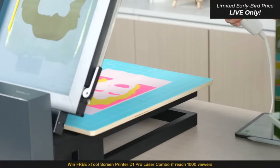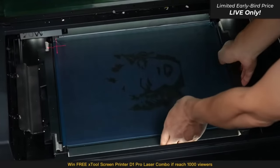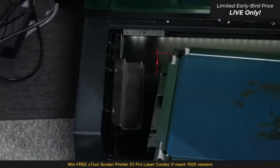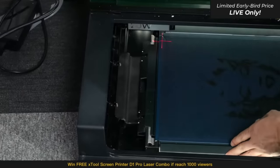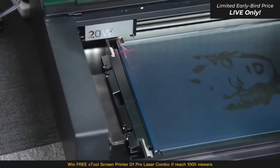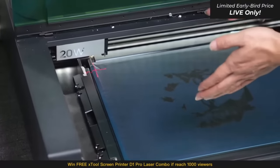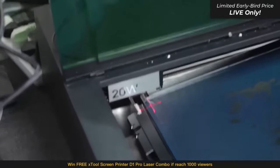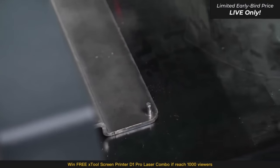So here, we take the camera. We can see on S1, we have a special positioning tool on the side. You can see it's here. Every time, you just need to put the frame here. So it's very easy for you to do multicolor screen printing, because you keep your screen at the same position every time you engrave different layers. So you don't need to adjust on the screen printer. You just need to have this very simple part.